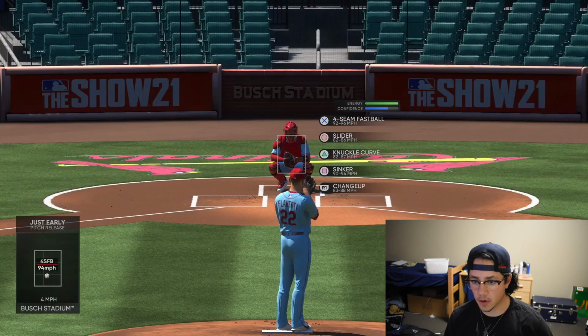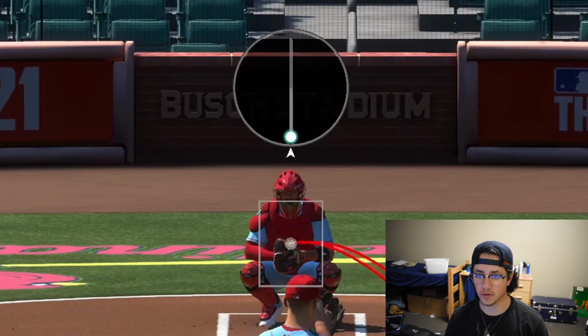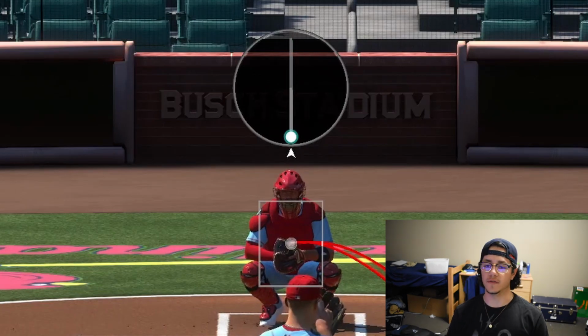All right, so to the mode of the hour. I'm going to zoom in on the little circle in front of me right here. As you can see, there's a circle that moves whenever you move the location of the pitch, and there's another little circle that's kind of guiding you on the path on how to throw this pitch. The circle is going down then up, and then down again really fast. So what you want to do is to try to time that up the best you can.